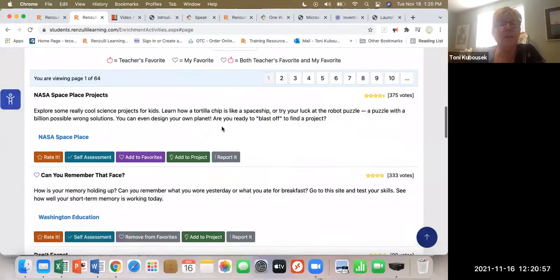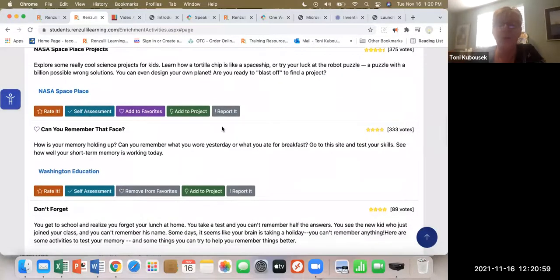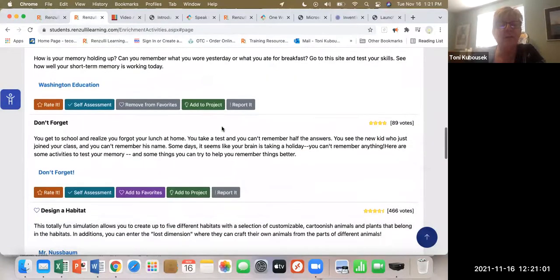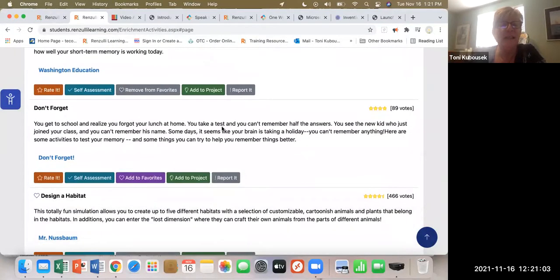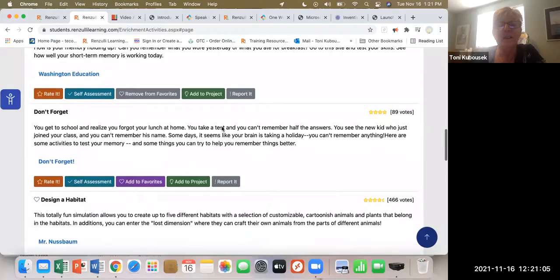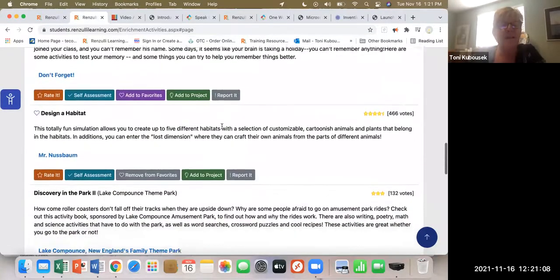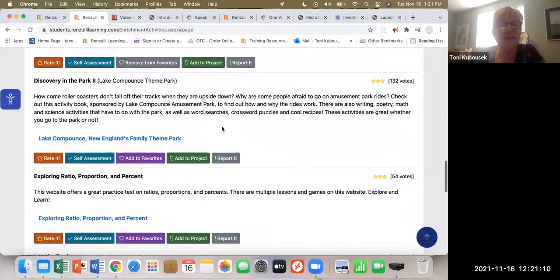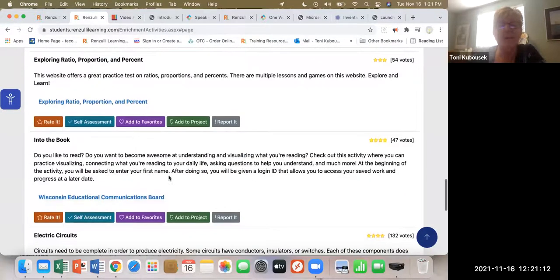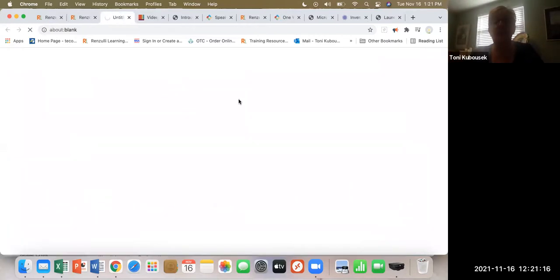Oh, look at this. Space Place projects. Can you remember that face? Don't forget. Design a habitat. Let's go into this book.